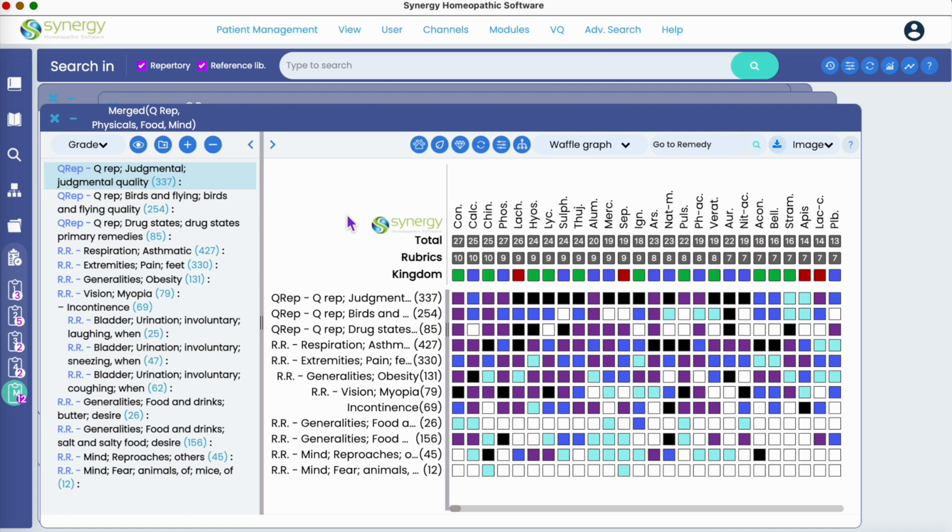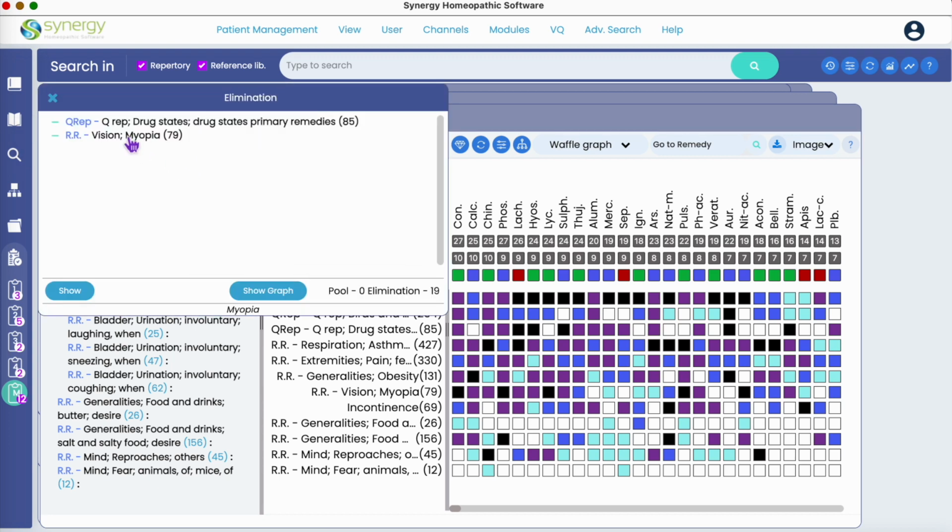You could also do elimination. Let's say you have all the rubrics here and you know that you want drug states and myopia, you want to look at the two of those together. Drag them up to the minus sign, click on that, and now you're looking at those two rubrics together.